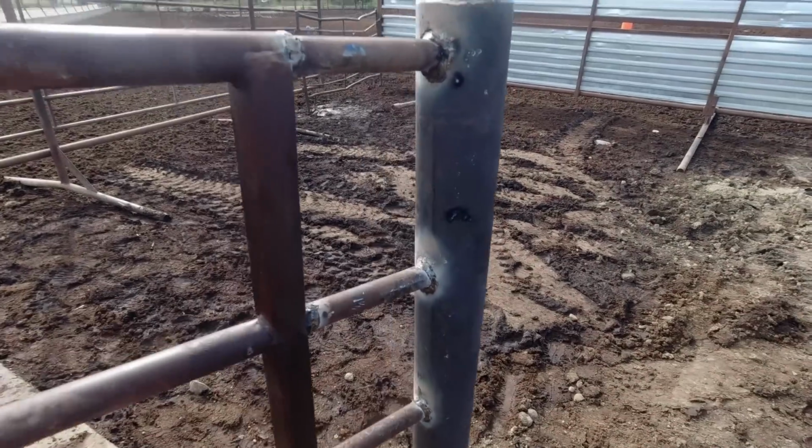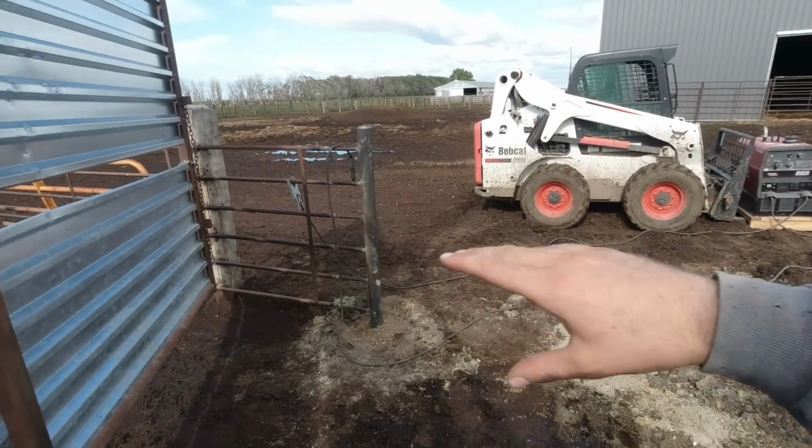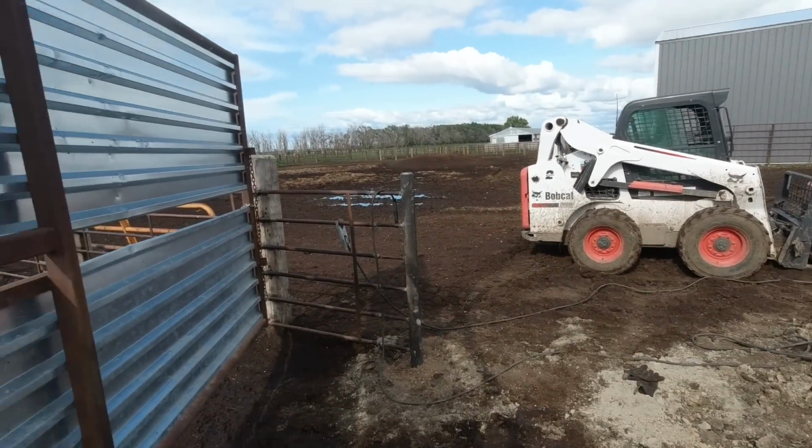Got a lot done today. Got two posts in the ground. Built two gates. Tomorrow we're gonna do half that. We're gonna put one post in the ground, build one more gate, let that concrete set for a couple days before we start putting a lot of weight on them. 2 days from now I gotta get a tractor up, and we got something exciting we're doing with that. Gonna go home, ice my back, or take some ibuprofen.